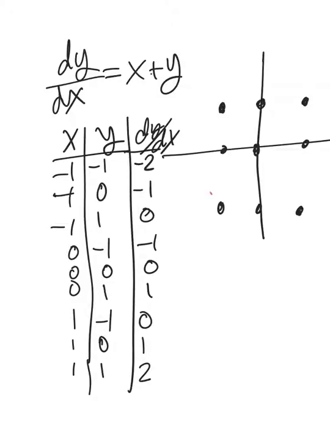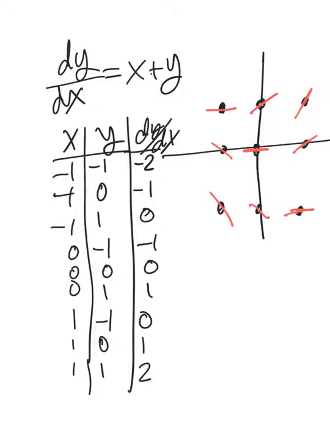This had a -2 slope, so it goes down. This one was -1. It also goes down, not as much. And this one is 0. Here at 0, -1, it was -1. 0, 1. Here at 1, -1, we had 0, then 1, 2. Now, if this was a bigger slope field, I could get a better idea of what this actually looked like, but at least it's giving me a clue. So, that is slope fields in a nutshell. We should hopefully remember how to do all of that.